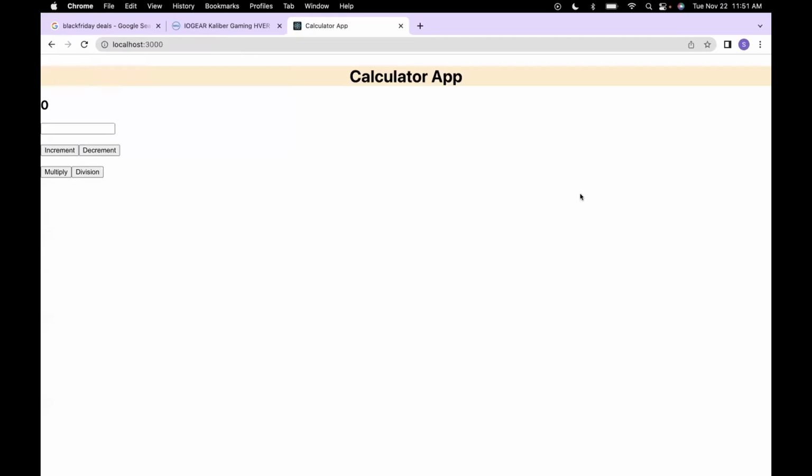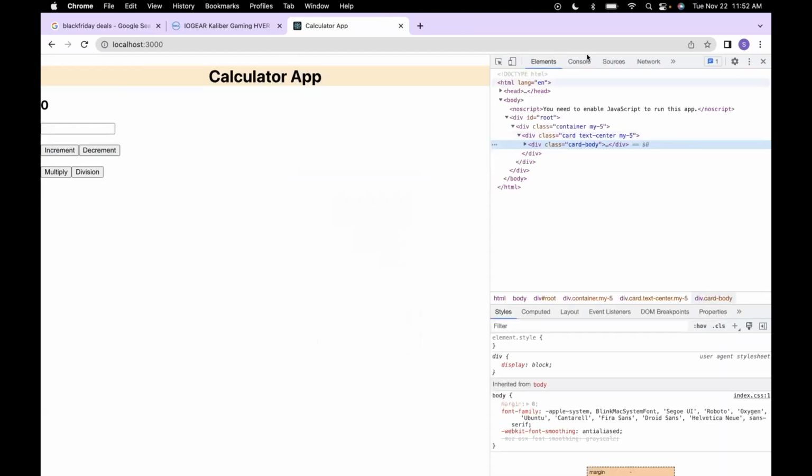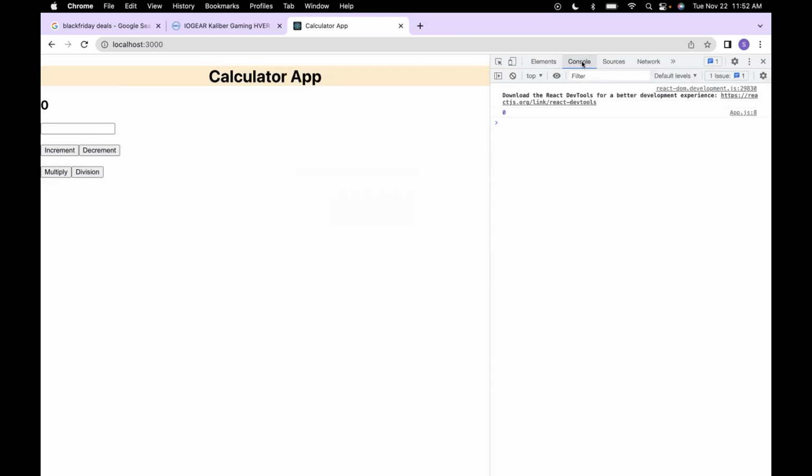Let's move back here and inspect the element. Now let's say we have one here. You can see if I press 2, then if I press 3, the number gets updated. If I remove all the numbers, then it becomes NaN.